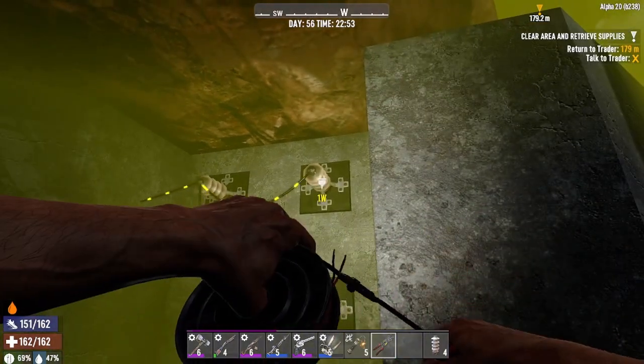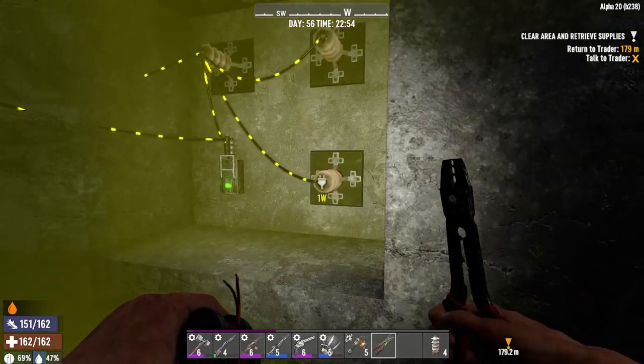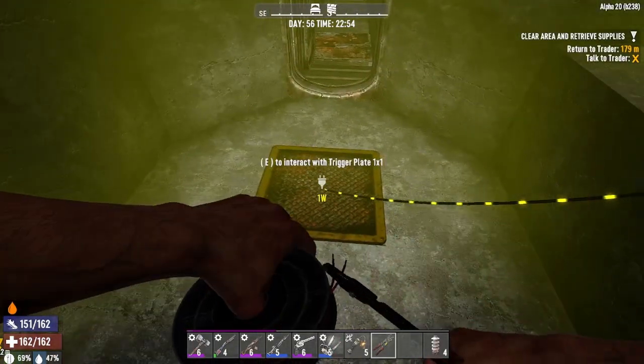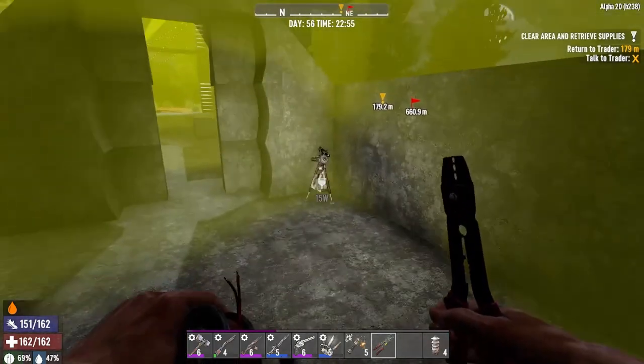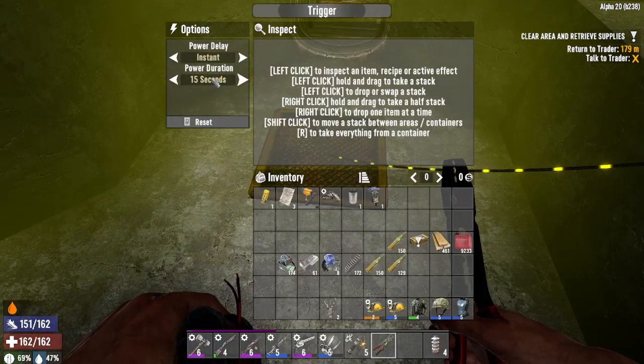Right click there. This guy goes to the pressure plate. Pressure plate to the submachine gun. Check out the submachine gun's power duration. 15 seconds. It's going to turn on right away.